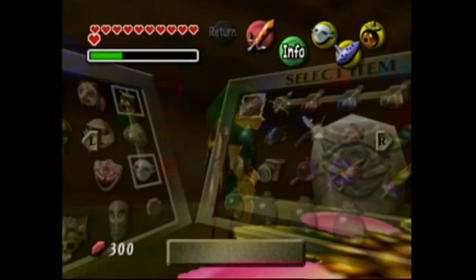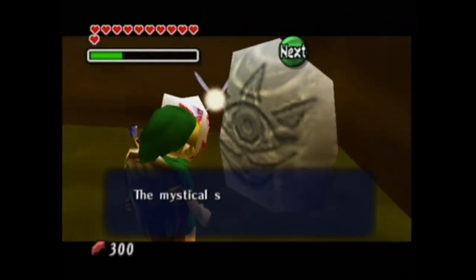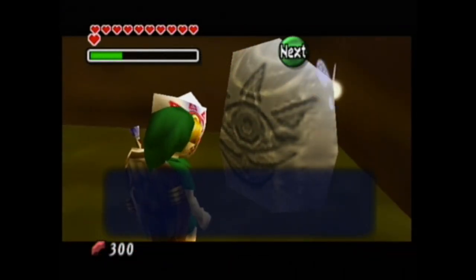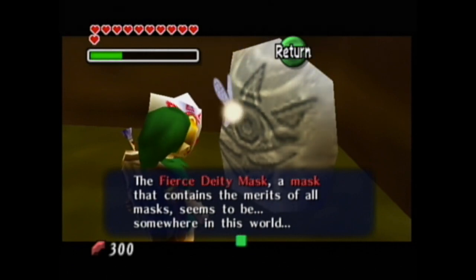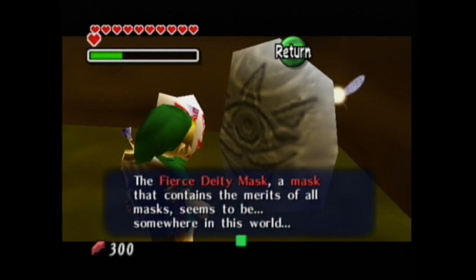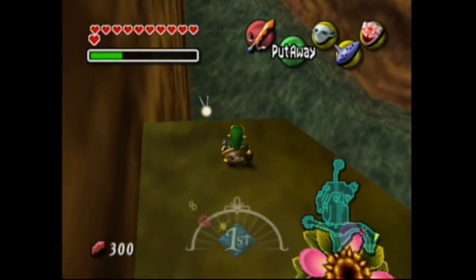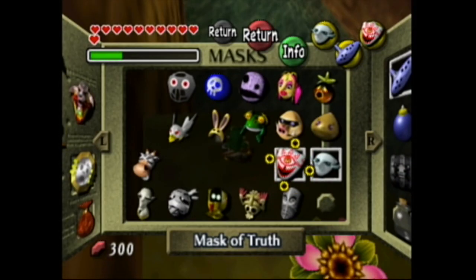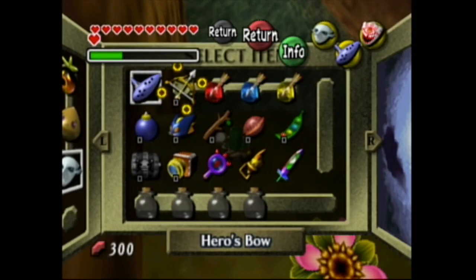All right, and now let's read what this gossip stone has to say. The mystical stone, blah blah blah. When its words are heard in secret, a fierce deity mask, a mask that contains the merits of all masks, seems to be somewhere in this world. Actually, he just gave a spoiler, I guess, that I was not going to say anything about until later, but since he basically said it, that's the mask over here, in this slot. You need all the other masks in the game in order to get it, though. But you don't get it till the very end of the game.